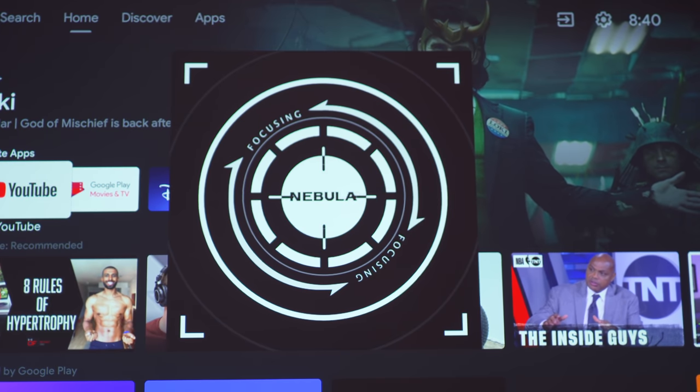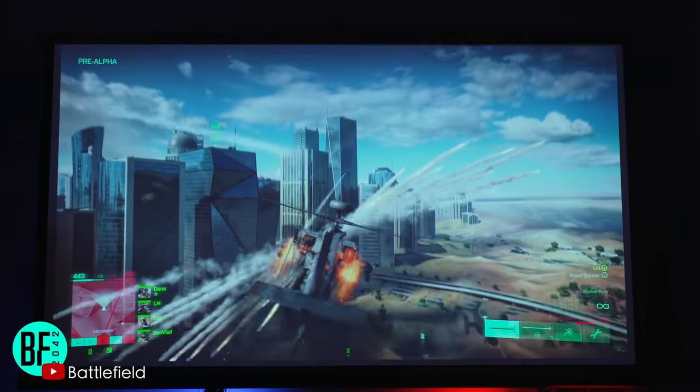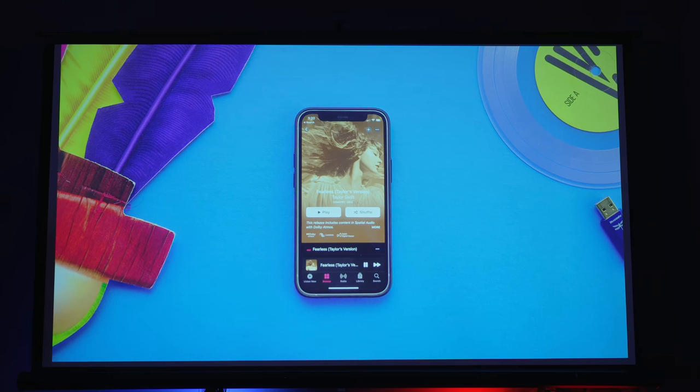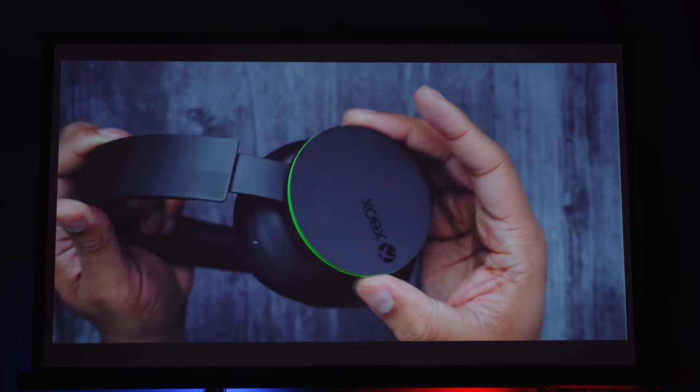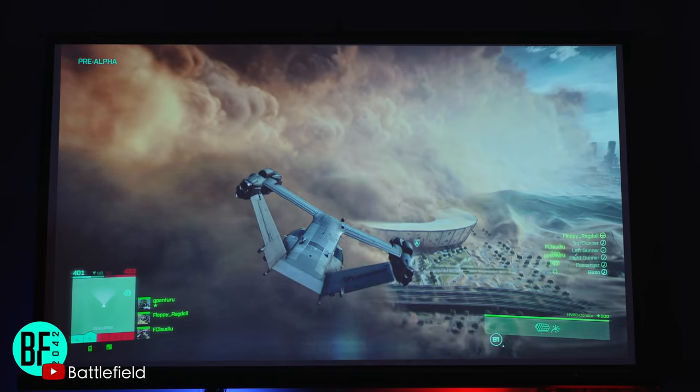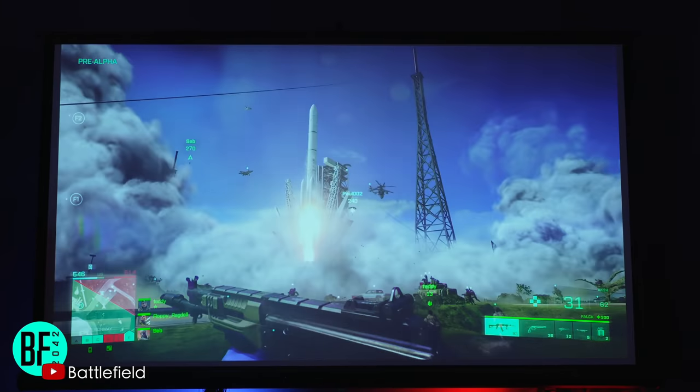How does the video look once you get everything ready to go? It looks great. 4K HDR content looks awesome on here — just 4K content looks great. I watched a lot of YouTube videos from high quality creators and things just really look awesome. I did switch to movie mode from the default standard mode, which made things a little bit warmer, and I kind of like that look. The normal standard picture mode is a little too cool, a little too on the blue side for me. I'm showing you the screen via my camera so it doesn't look exactly how it looks in person, but things look good.